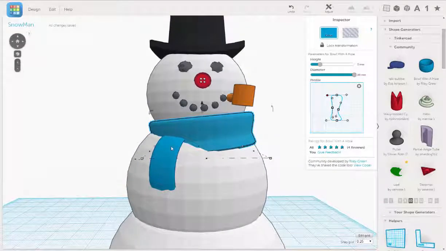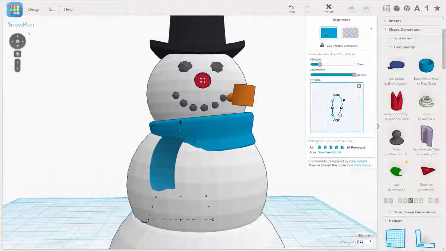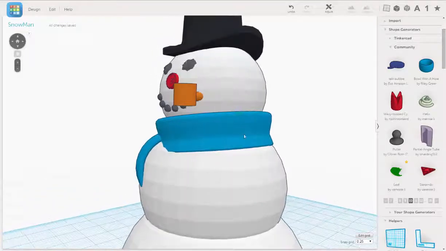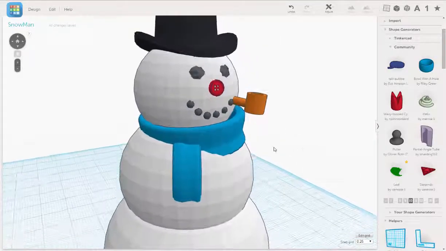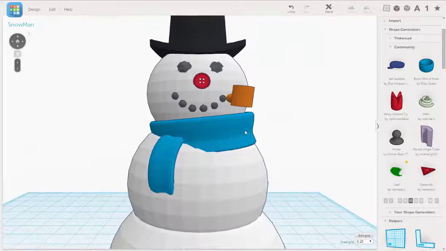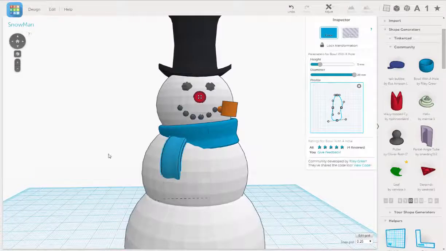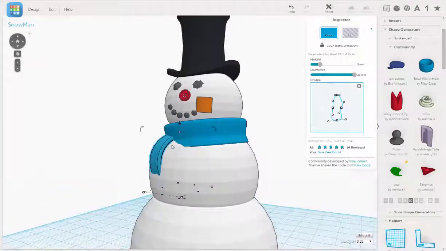All right, and we can do the same with this one. There we go. That looks cool. Looks better. All right. And let's, I'm going to stretch that out a little bit.